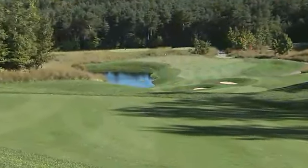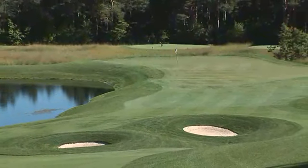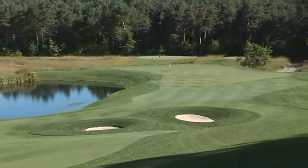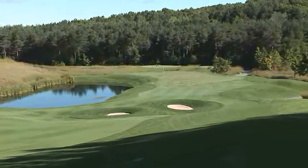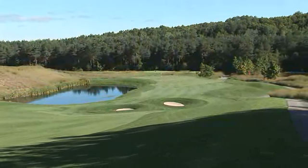And again, you see we carried a bit of the plateau green theme through. These bunkers here out in front are just a little devious because they're short of the hole, and if you're going to lay up on this hole, you have to do a little maneuvering. So it's one of those points where the layup on a par 4 becomes interesting for some. The pond obviously comes well into play when the flag is left.